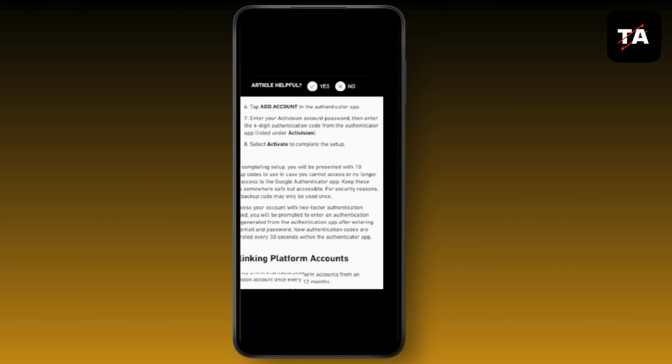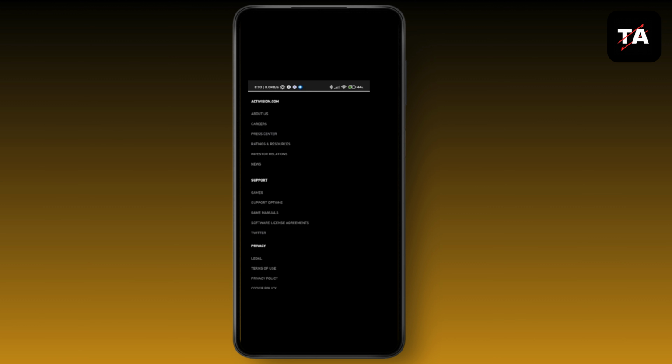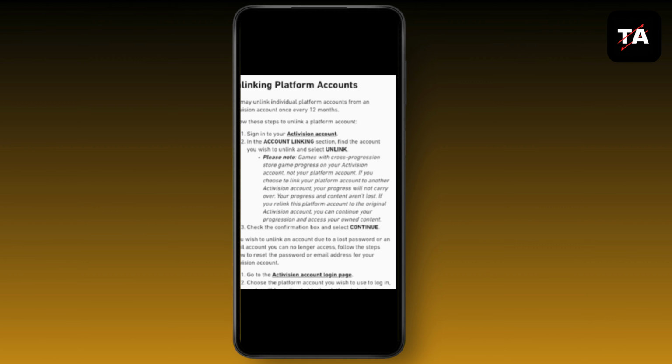However, what you may notice is that if you log into the support page and try to unlink your COD Mobile account, you cannot do it. This is because as of today, it is not possible to unlink a COD Mobile account from an Activision account without deleting the whole Activision account. As soon as you link a COD Mobile account to an Activision account, those accounts are bound forever, and it's impossible to manually unlink them.